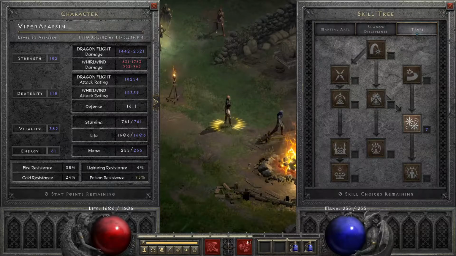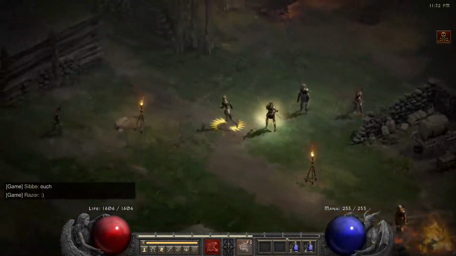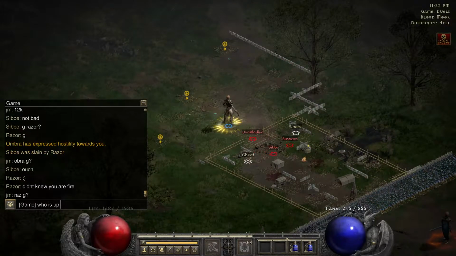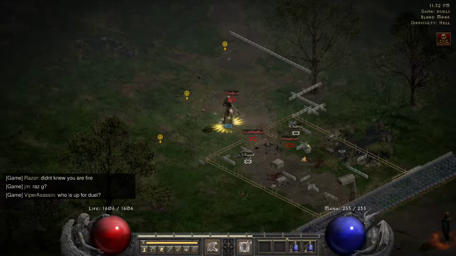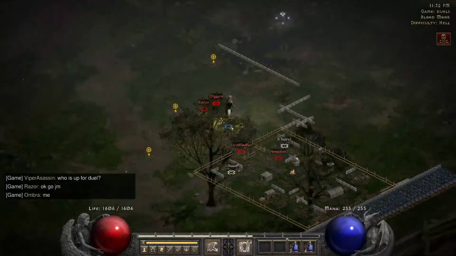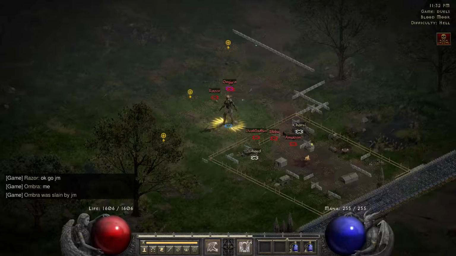That's about it for this guide on the gear and stuff. Let's go do some duels. See if anyone is gonna want to do it. What is that? Is that a trap sin?